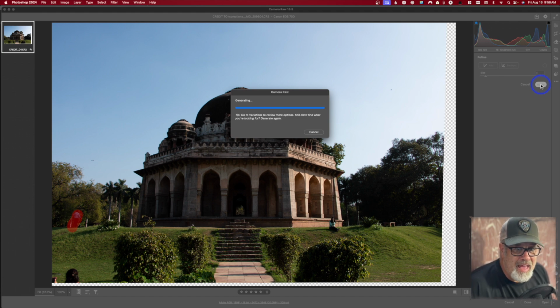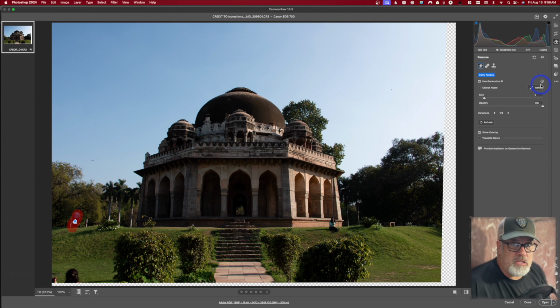Now, I don't use any of these options inside of Adobe Camera Raw because I do it inside of Photoshop because I can make it non-destructive. So I can remove this, and if I don't like it later on, I can just turn that off and the person appears. As you can see over here on the left-hand side, the people are gone and it was easy to remove. So we can come on over here to the Band-Aid.